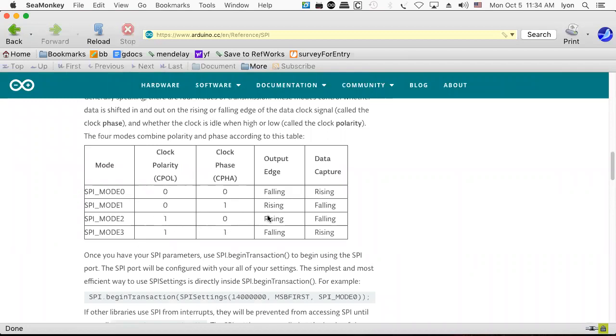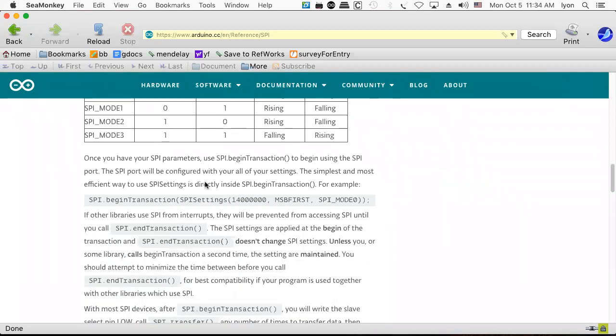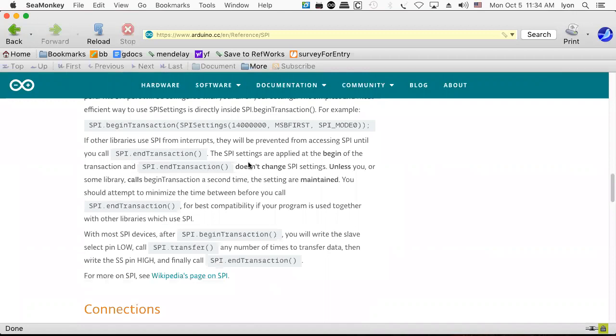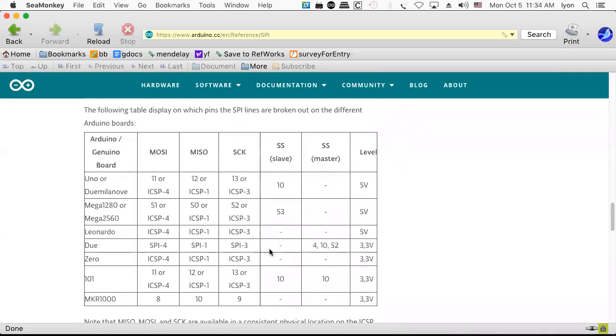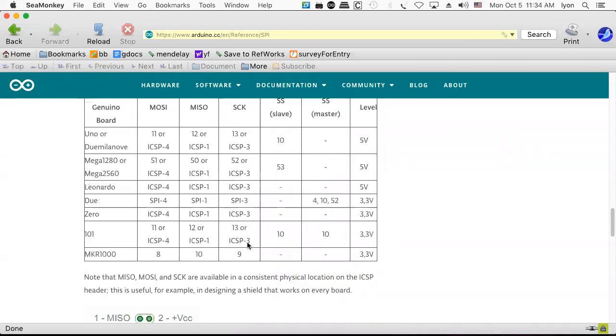It chooses whether you're using rising or falling edges of the clock for transferring data. This is very useful because if you change from an Uno to a Mega or a Leo, maybe the pin numbers change. This is very important if you're designing shields.